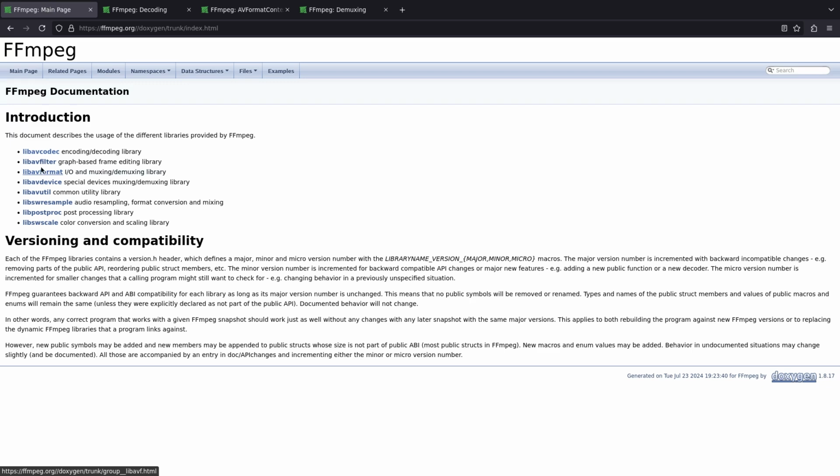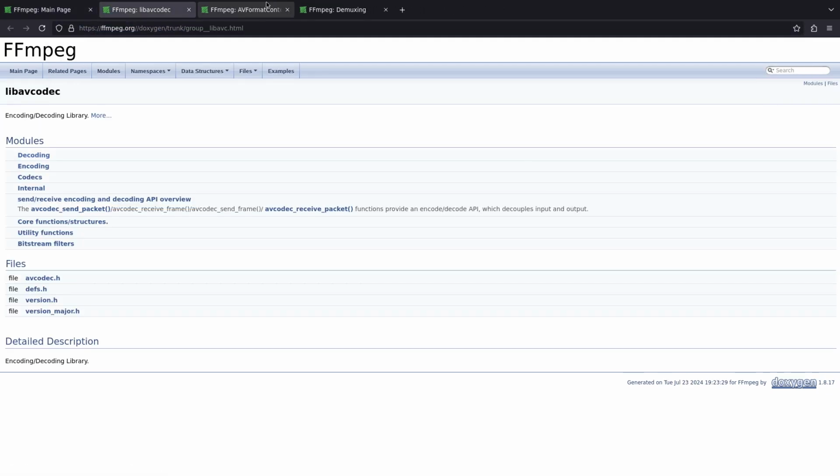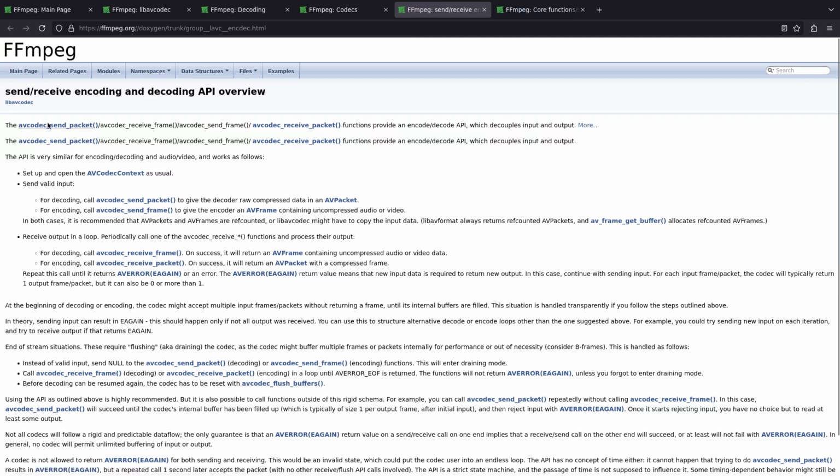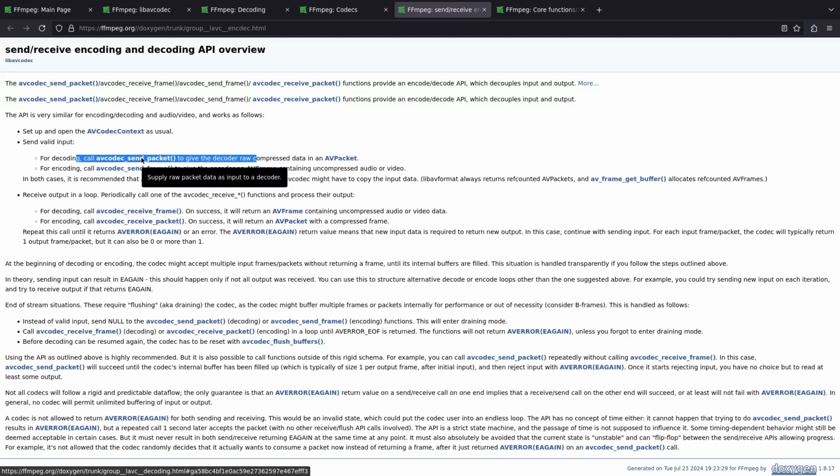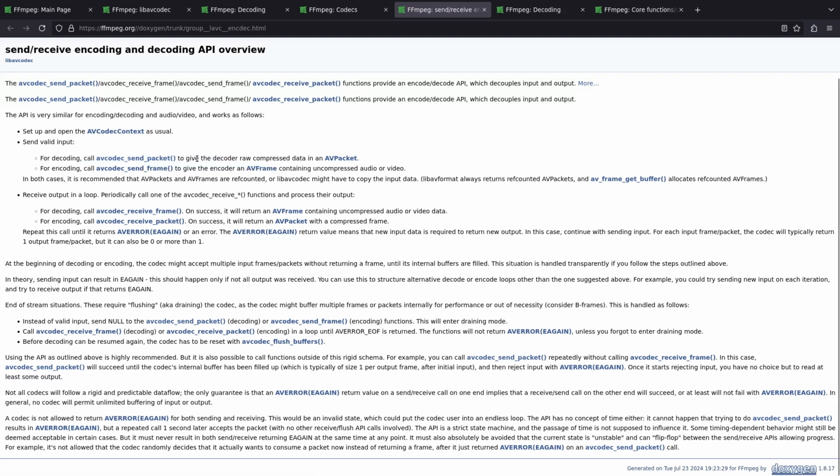I just need it to be decoded. To give the decoder raw compressed data in an AV packet.